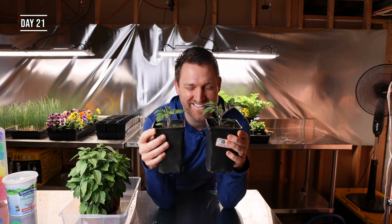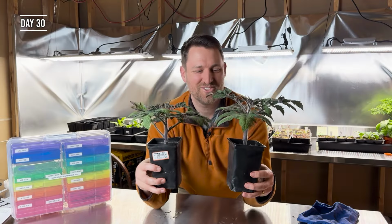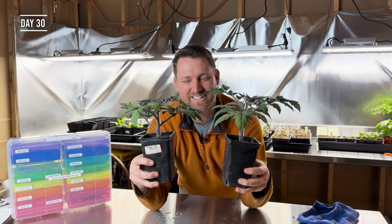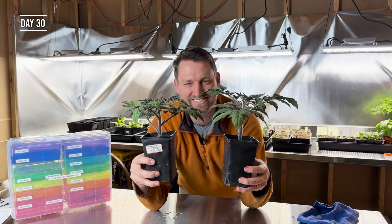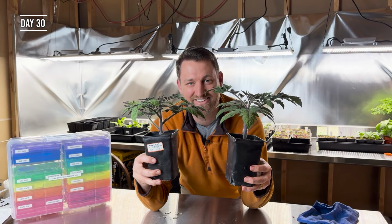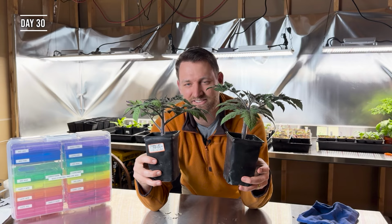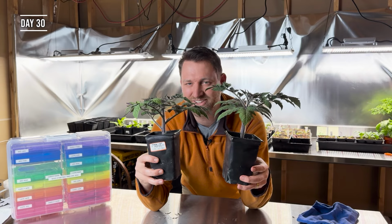I'll check back in next week and show you where they are at 1 month. All right, it's March 4th. These tomato plants are 30 days old today. I'm gonna give you a closer look on how they're doing, and then I'm gonna go over the lighting that they've had. I'll start from where they were in the beginning and what they're under now.